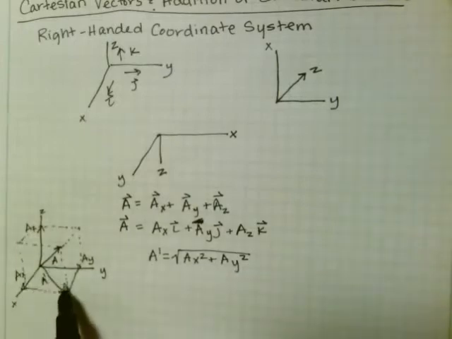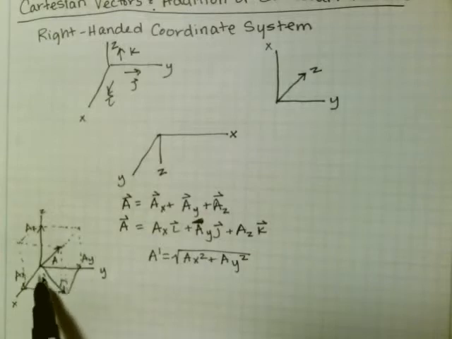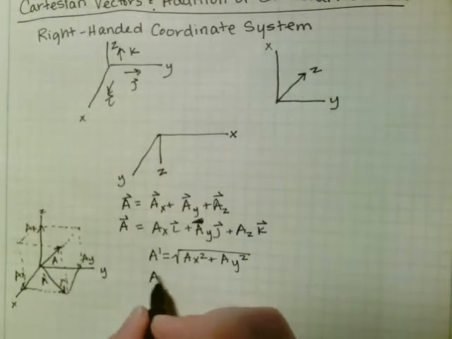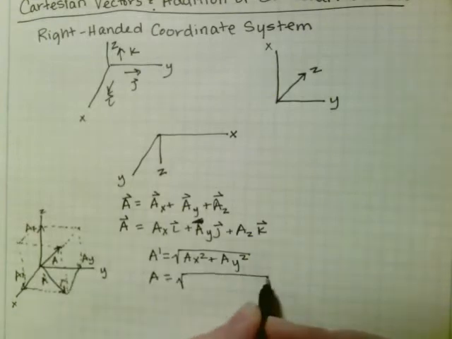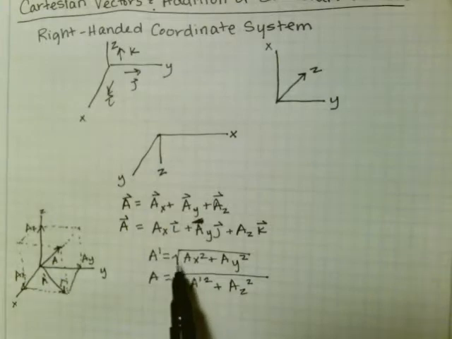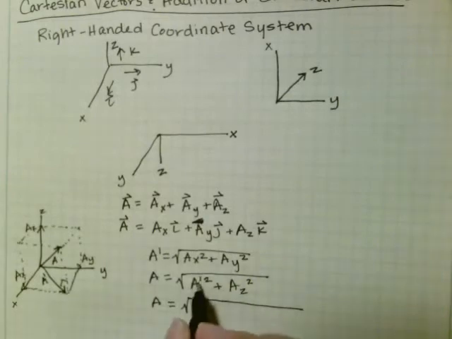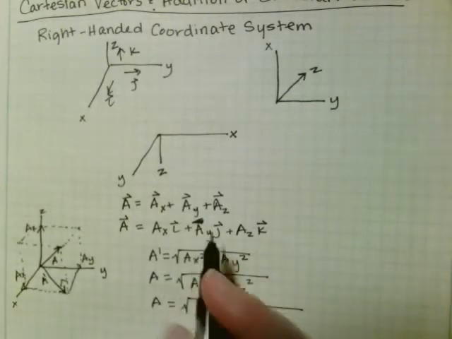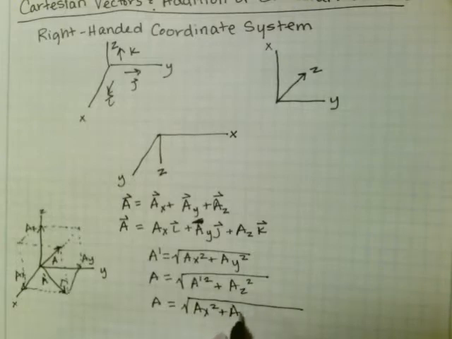Now this is also a right triangle, this being the right angle right here. This is a prime, and this is az to find a. So we got that a is equal to the square root of a prime squared plus az squared. So we substitute a prime squared in, so that's a going to be equal to the square root of this squared would just be ax squared plus ay squared plus az squared. That's a very handy formula.